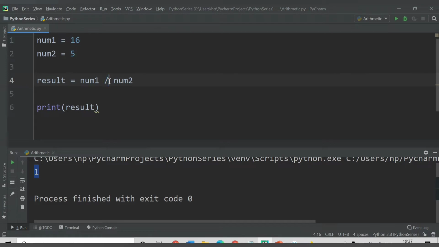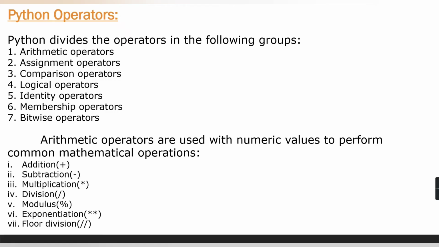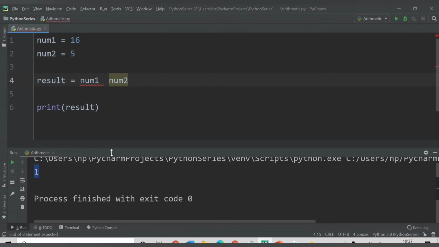Let's check another operator here. This is exponentiation. It is represented by double star. Let me change the values of num1 and num2. Let's say I have num1 as 2 and num2 as 4. So 2 raised to 4.